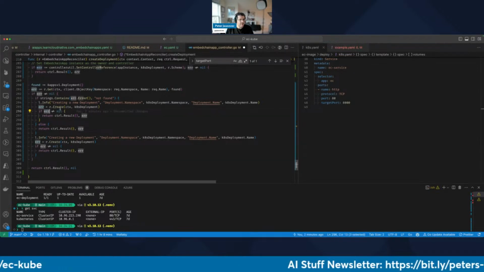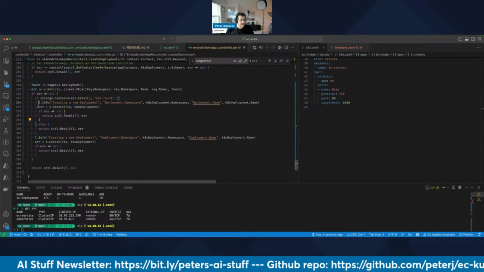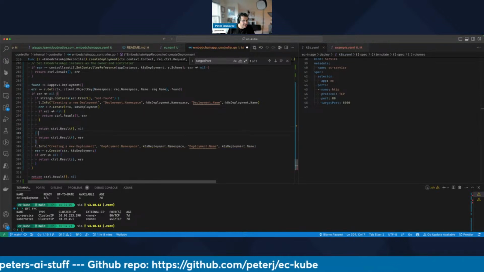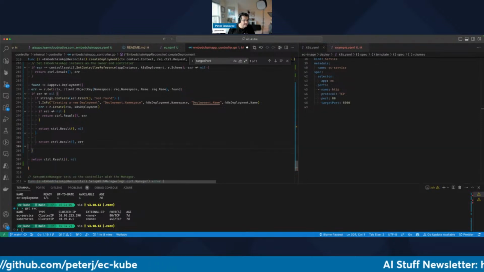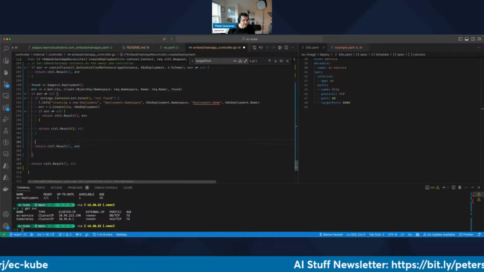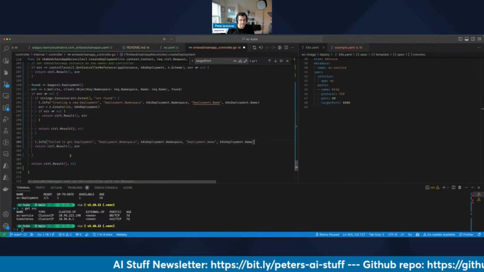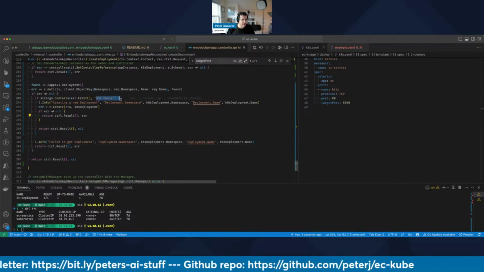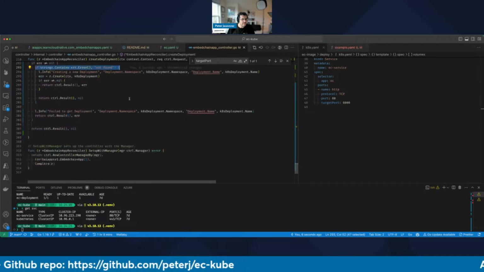So if there's an error creating the deployment, we want to return that error. But if it isn't, here we'll just return nil. And in that case, we don't need an else, right? Because we're returning there. But we do need a log here that says failed to get deployment. And this was failure due to some other reasons, right? Not due to not found. And then we can do the same with service.